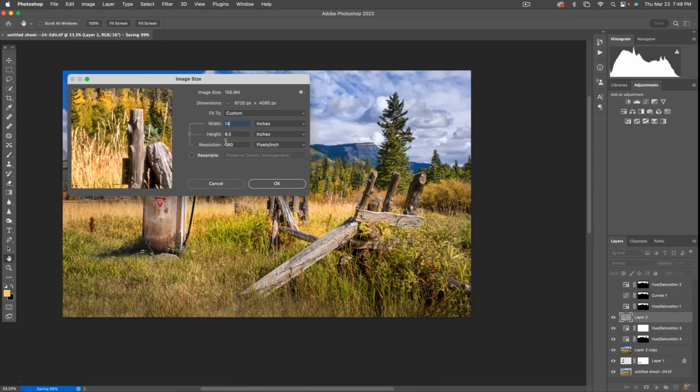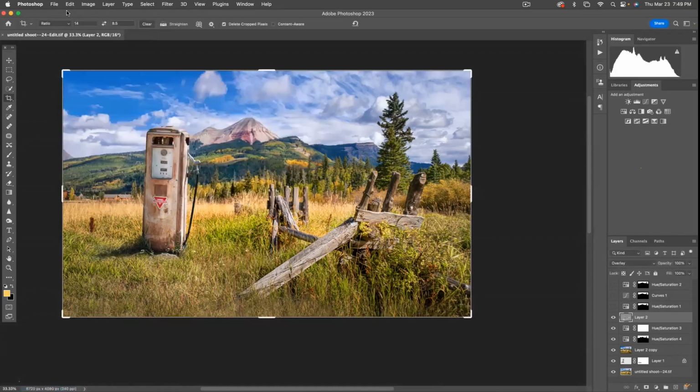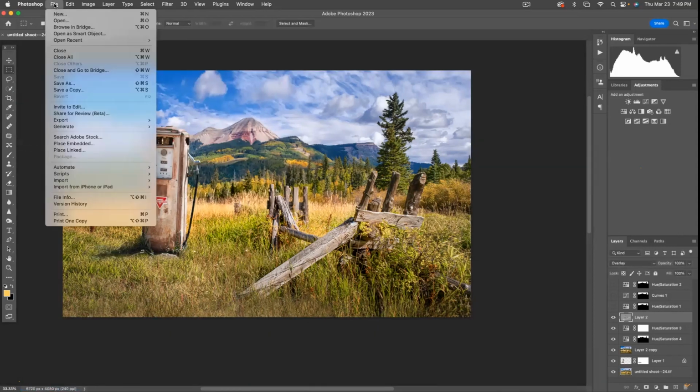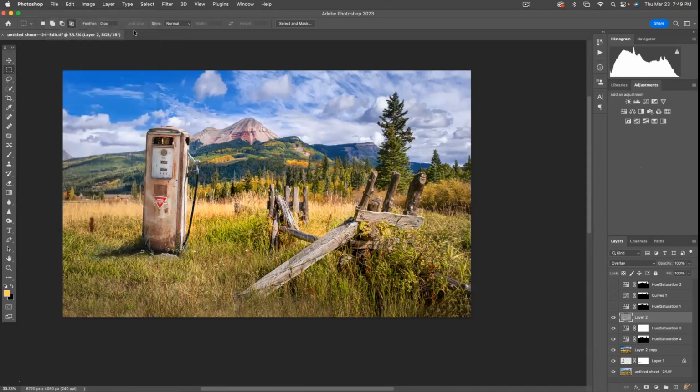Conversely, if I'm going to send this out to a lab, and let's say it's going to be a 28 by 17 inch print, that's okay. I'll just send them this file. So what I would do is just go to File, Save As, and save it as a full-size JPEG. If it's going out to a photo printer, if it's going out to an inkjet printer, then I have to check the color space too. When we come back from our break, we'll talk about color spaces.